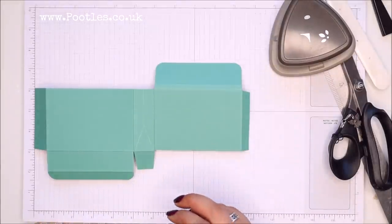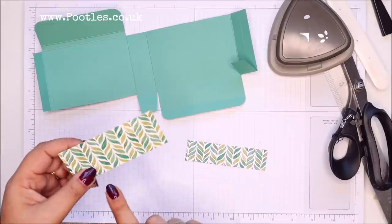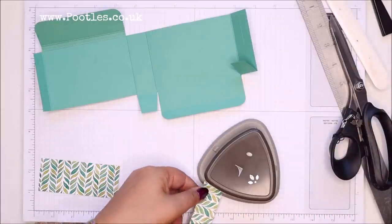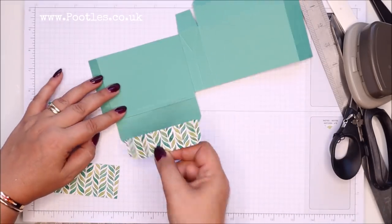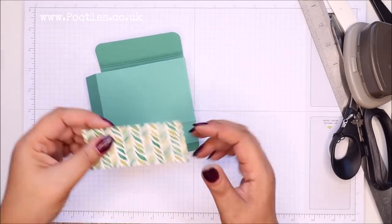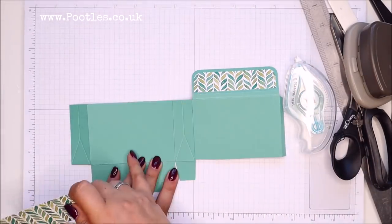My designer series paper — I've got two tiny little bits. This one is one inch by four inches, and this one is one and five eighths of an inch by four inches. In centimetres, this is three centimetres by ten and a half, and this is about four and a half by ten and a half. Need to round off the corners here as well. You can now see where these panels are going to go: this one fits on here as my seal, and this one here you faux-fold up and it fits on at the bottom — opposite corner and down at the bottom.